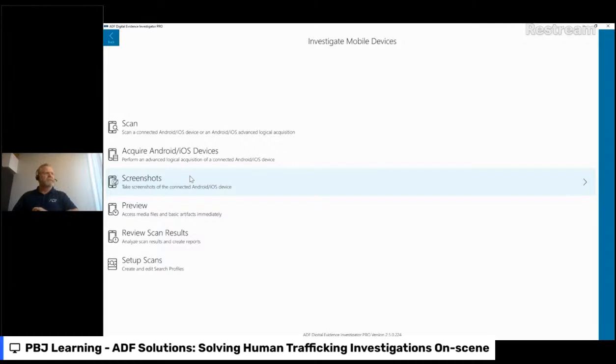Now, everybody has their different ways of doing their investigations. Everybody has their ways of doing things, and everybody has their judicial processes. So I'm not telling you not to follow all those, but you have a device. It's open. It has to be open, right? Unlocked, and we want to scan this.